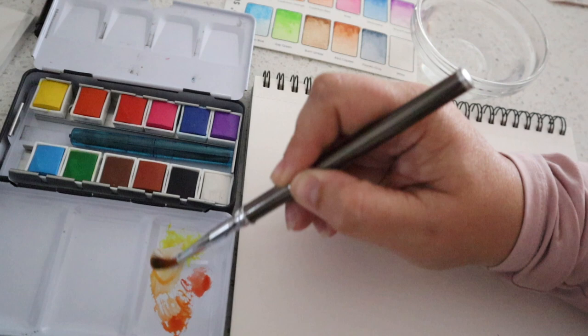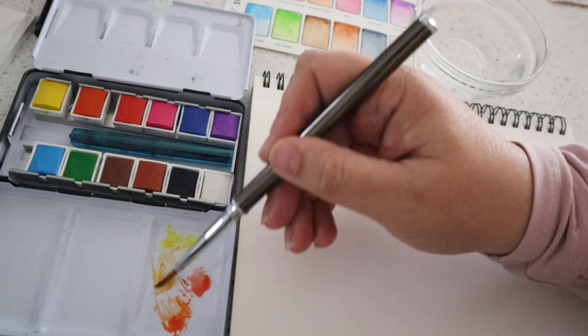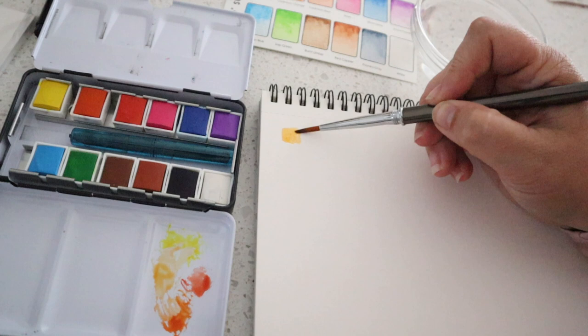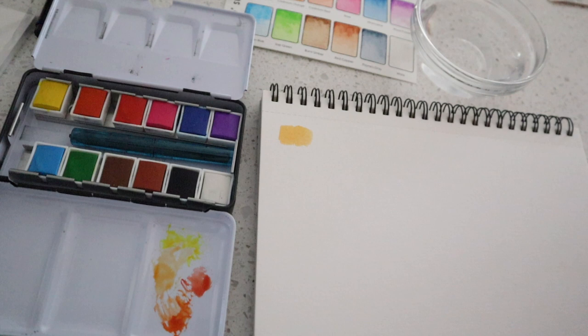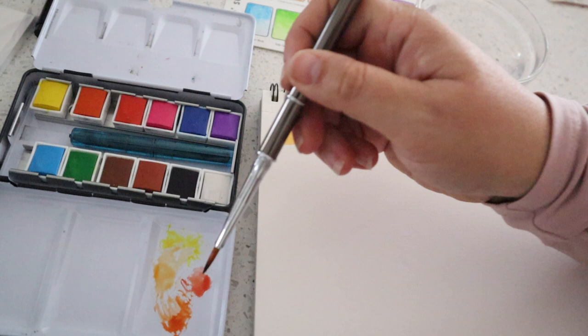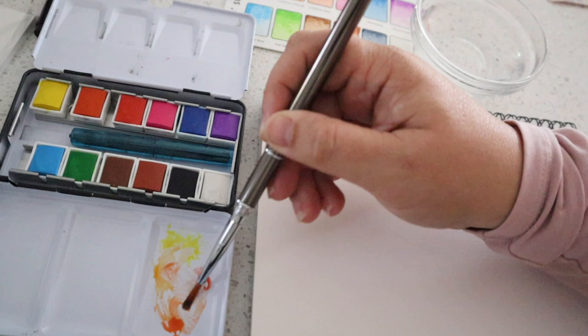So I'm just going to go in and make some little orangey tones here. So we have a pretty bright orange already, but let's get one that's a much lighter tone in between your yellow and your orange. So as you can see, it's much lighter than the cadmium orange there. And you can add more or less of the red or the yellow or the orange and just keep blending. So I'm blending in more red in this and seeing what we can get.